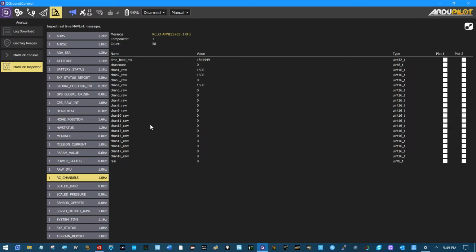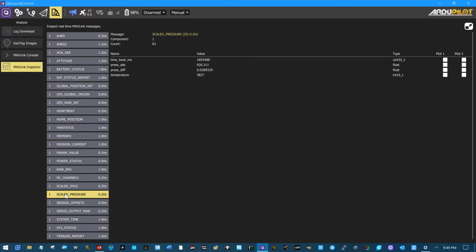So this is all in real time. Here's the cycles per second on these subcategories. And they're weighted. Pressure, barometric pressure, temperature. So, again, hardware status, memory, free memory.